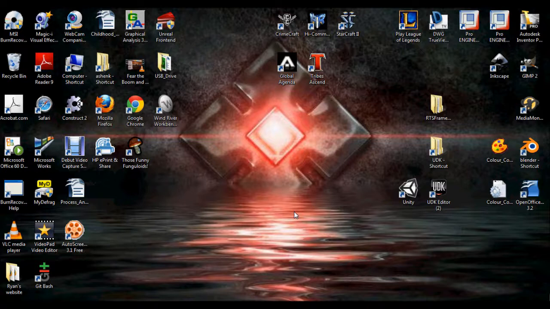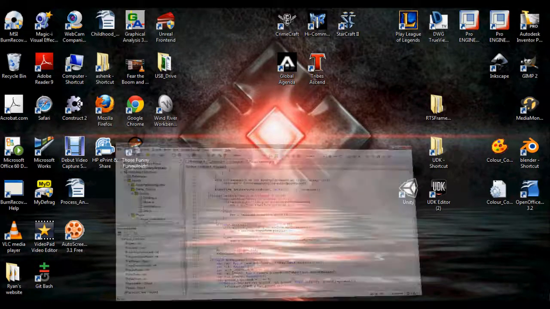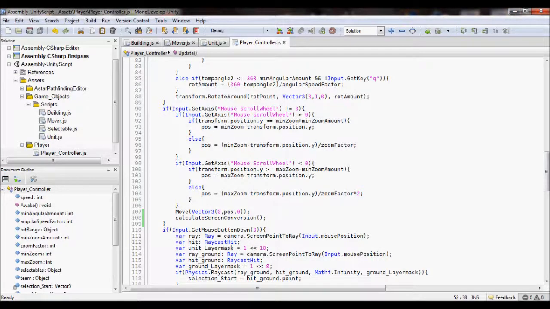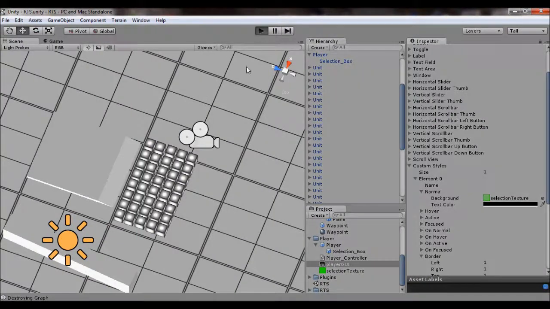I basically just did some little fine tunes where you could zoom in and rotate around, and I thought these were going to be really easy to add into my game, but they started to come out very difficult. So I'm going to go over the issues that I had trying to make these and maybe help you guys out so you don't run into these issues. I'll show you what I'm talking about so you get an idea.